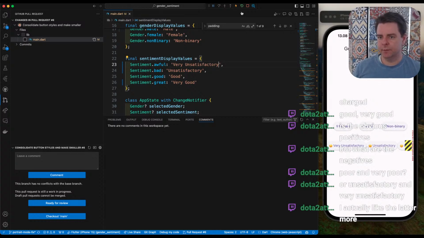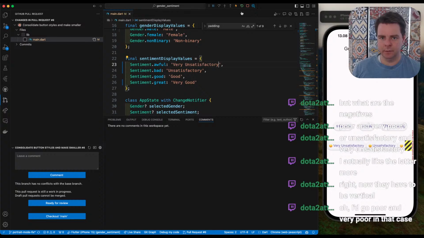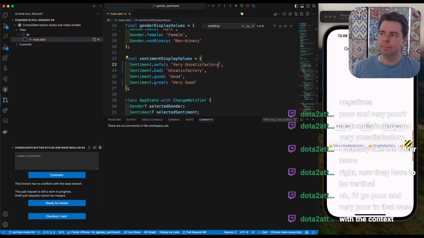The second trade-off with unsatisfactory is that this is an international community, and most of the people, English is a second language as far as I can tell. We haven't surveyed that, but just by my experience, people are coming from all over the place. And even being based in Finland, English is a second language here. So we have to have very short and common words.